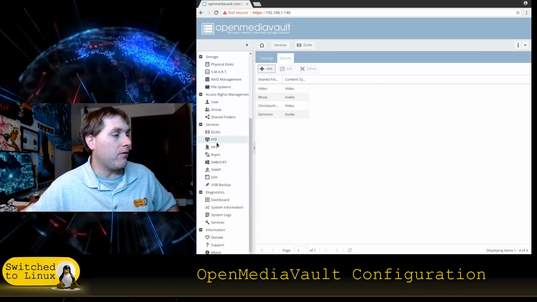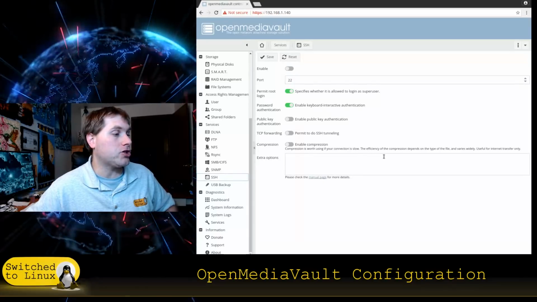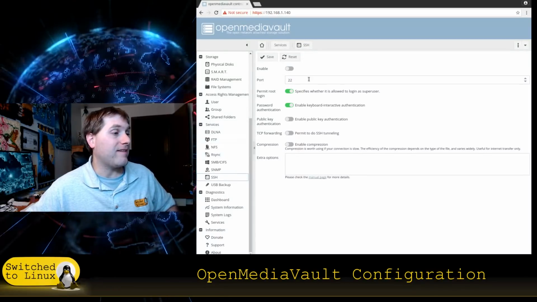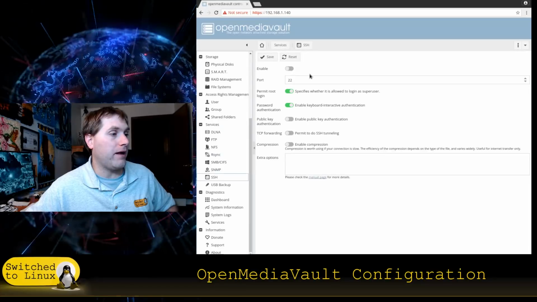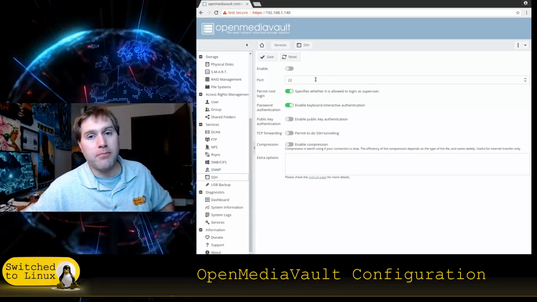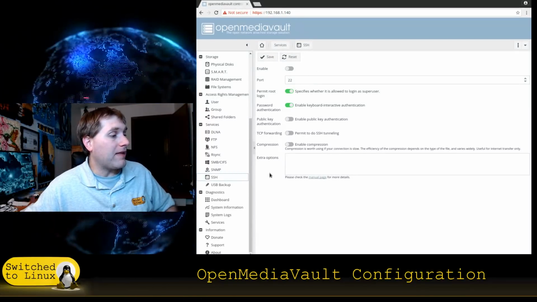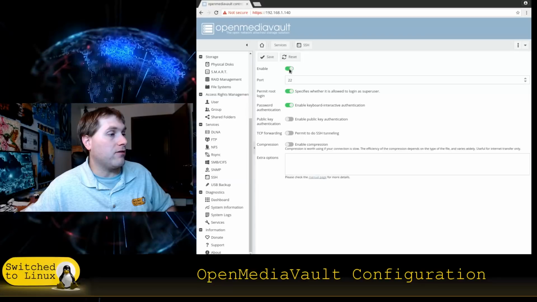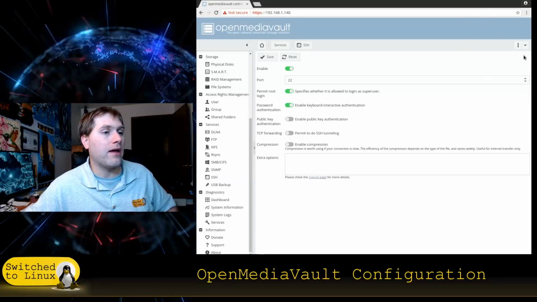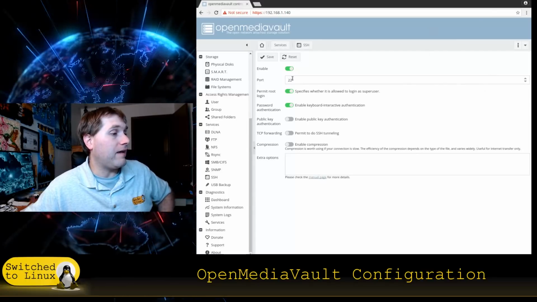If you do want to enable these other services, for example, I frequently enable SSH. So enabling SSH, I just come in here, click on this button. I can adjust the port if I want. If this were open to the internet, I'd change the port, but since it's all internal, I just kind of keep it as it is. But that's kind of how you do it. Again, turn this on, click save, and then you're going to get that yellow box to save the configuration again.